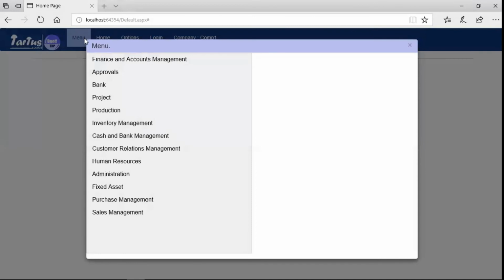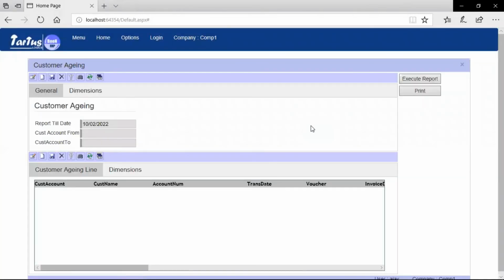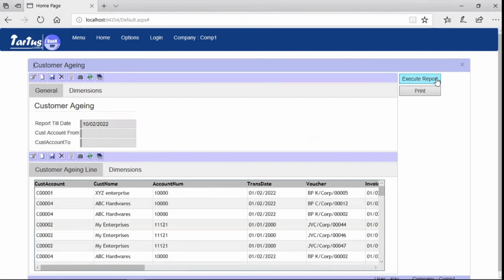To execute the aging report, navigate to Sales Management, Process, Aging Analysis, Customer Aging. The Customer Aging form opens. Now fill in the report till date. If required, we can fill in the customer range. Now click the Execute button. In the line section, you can notice the outstanding bills.